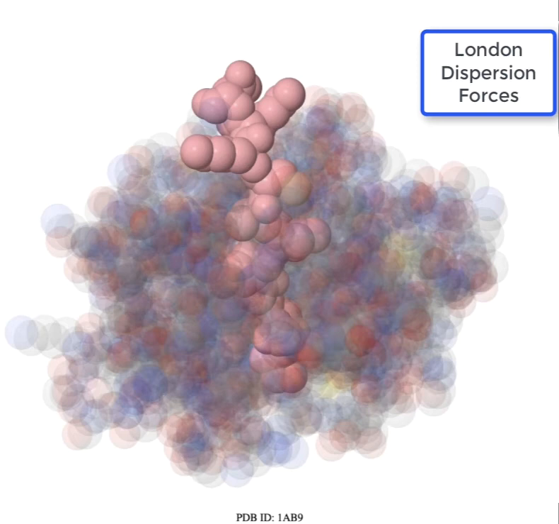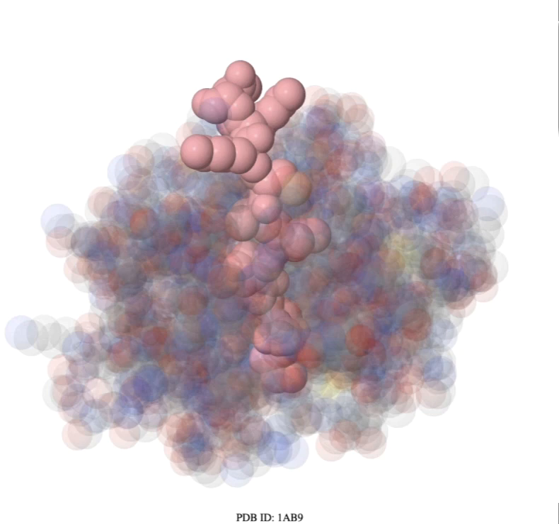Of course, if two electron clouds of adjacent atoms are too close, repulsive forces come into play because of the negatively charged electrons. The appropriate distance required for London dispersion force attractions differs from atom to atom based on the size of each electron cloud and is referred to as the Van der Waals radius. Most atoms of a protein are packed sufficiently close to others to be involved in transient London dispersion force interactions. This can be seen in the case of the model peptide embedded in the dense interior of the chymotrypsin protein.